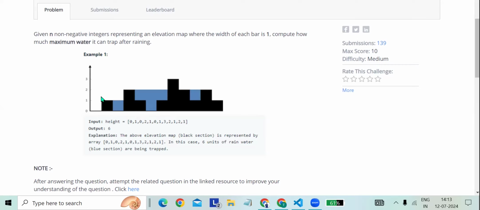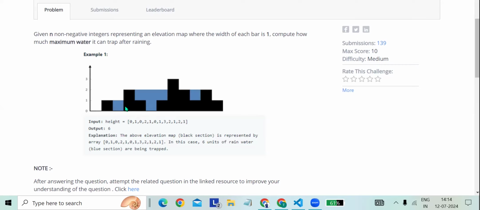Then you have to subtract it. Then you'll get the lowest building. Based upon the lowest building only the water will be stored. For example, we are having 1, so based upon this building only the water is storing.